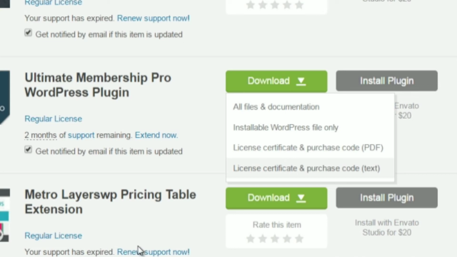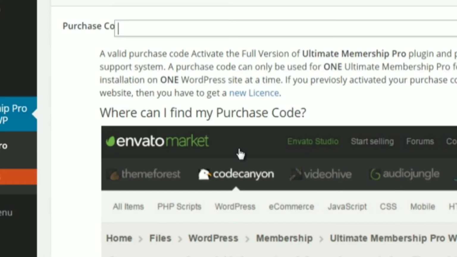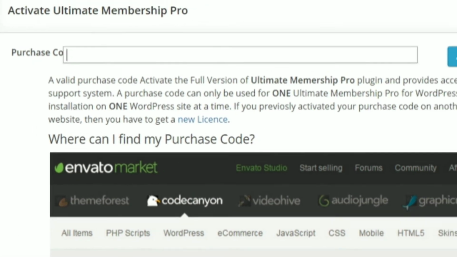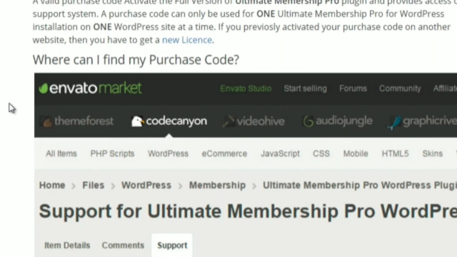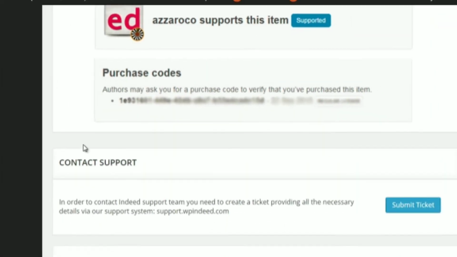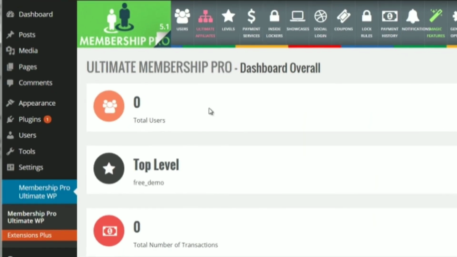So I'm going to download that, get the purchase code and add that over here. All right, I'll do it right now. Okay, great. Now, as you can see here, it says you've activated the Ultimate Membership Pro plugin. So we are good to go.